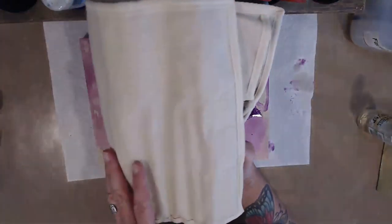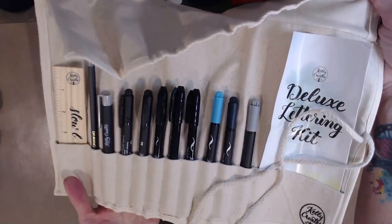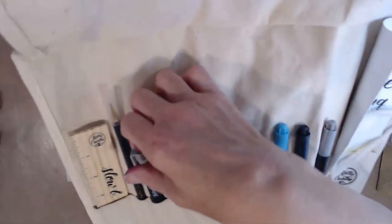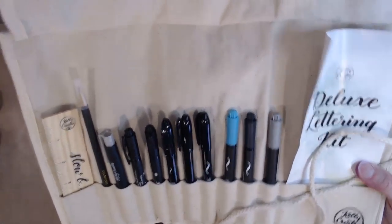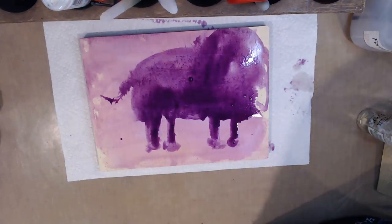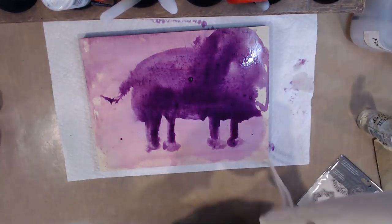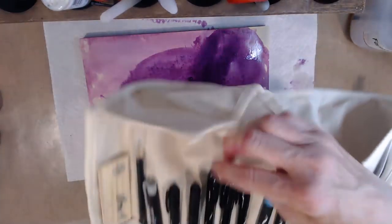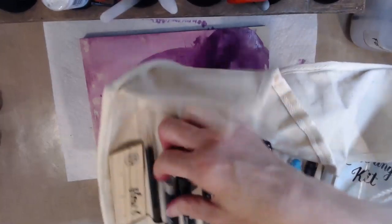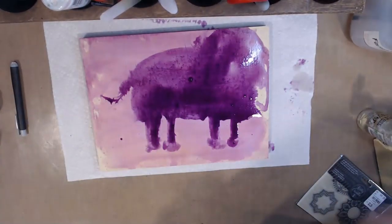I found this at Tuesday Mornings this week. This is the Kelly Creates. It has a bunch of fine liner pens and markers. And look, Janet, a ruler. Ruler, erasers, pens. I like the eraser. I got this at Tuesday Mornings, and that was 10. Yeah, you would like this because it has all the little fine pens and different sizes and calligraphy, two calligraphy pens. And a brush, and I like the giant eraser. I'm not going to leave that out because that could be handy all the time.